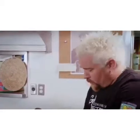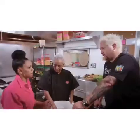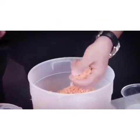The water will rise to the top. Skim off the top to appropriate consistency. So we're talking like pancake batter. Yep. Now we're gonna make our misir wet, which is our spicy red lentils.